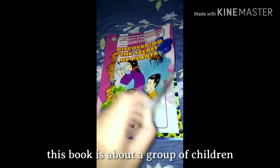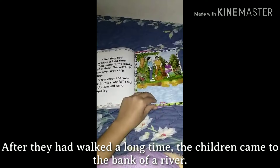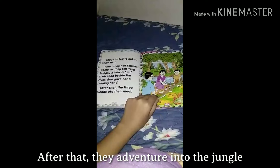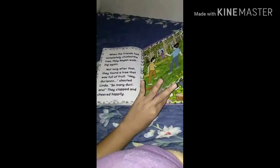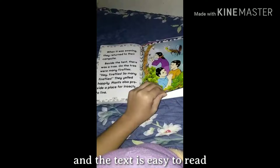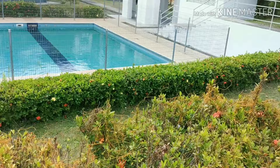This book is about a group of children named Jeff, Ben, and Linda. One day, they decided to walk toward a range of small hills. After they had walked a long time, the children came to the bank of a river. They built their tent near the river and then ventured into the jungle. They saw many types of plants and trees and gained many experiences during the venture. The benefits of this book for children include moral value, glossary, and knowledge. This book is suitable for five to six year olds, and it is interesting to children because it is colorful and the text is easy to read. So let's go to our last type of storybook.